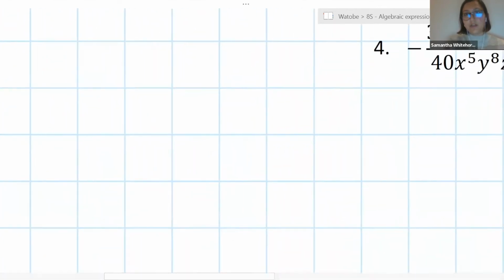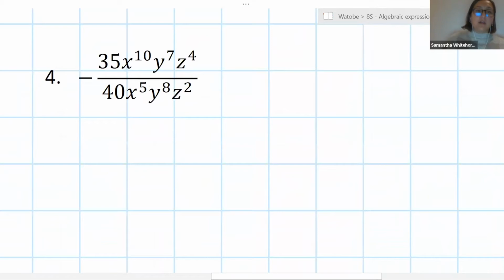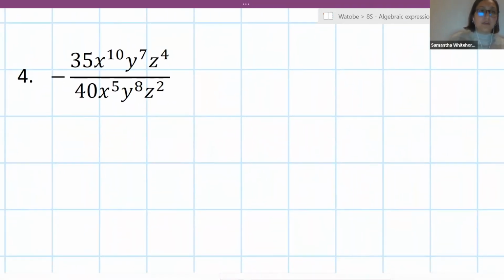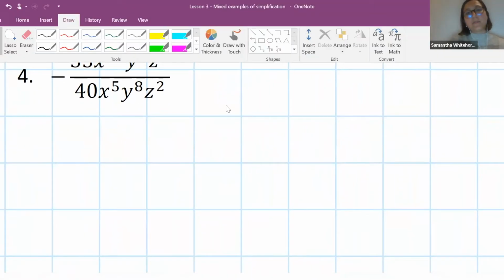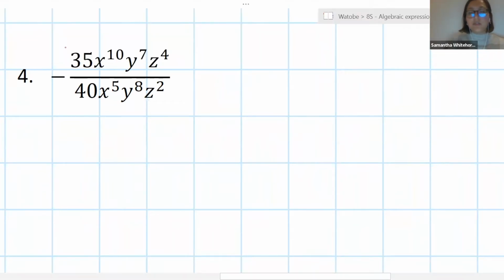Alrighty, so let's have a look at question 4. Now, before you all start copying down questions, actually, no, we can do this because we're going to use SNV. So we've got this. Right, so question 4, there's a little bit going on, but we break it down. With anything in maths, don't try go full force, break it down for yourself.